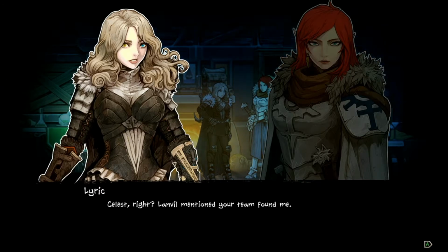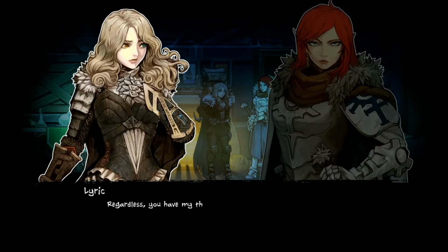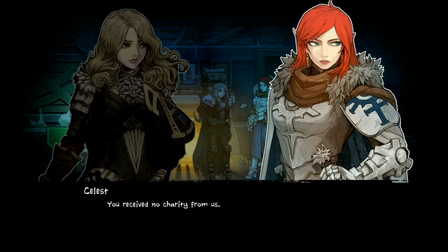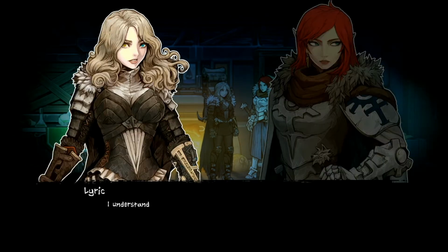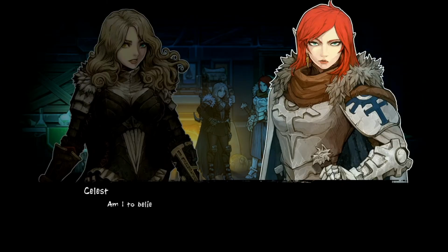Celeste, right? Lanville mentioned your team found me. Save the pleasantries. I don't trust you as far as I can throw you. Then why'd you bring her here? Regardless, you have my thanks. You received no charity from me. My team found you on the street, thought you might be a green flame agent we can interrogate. Good intel is hard to come by nowadays. I understand everyone's suspicions, but I already told Lanville I have no connection to them. Am I to believe you just waltzed into Iceland? Ridiculous.